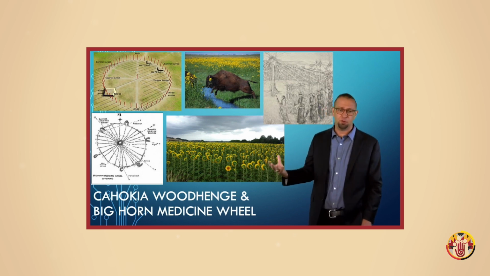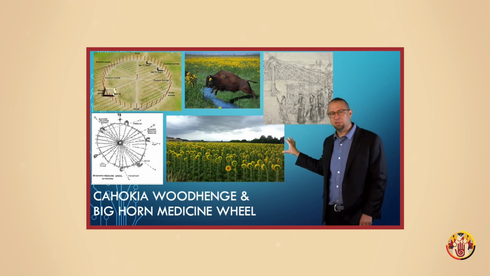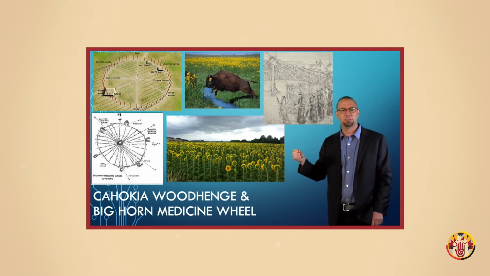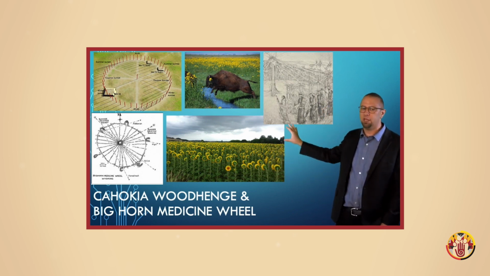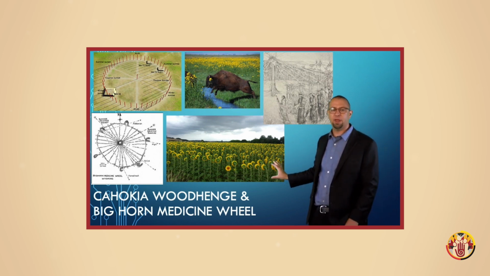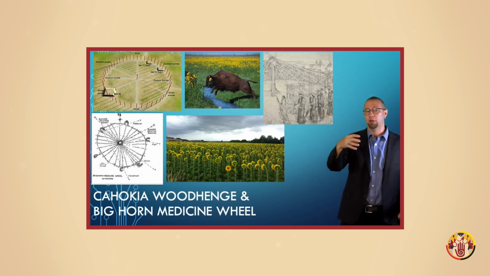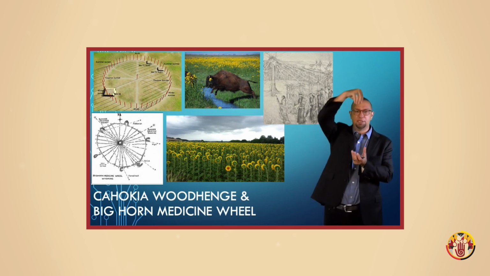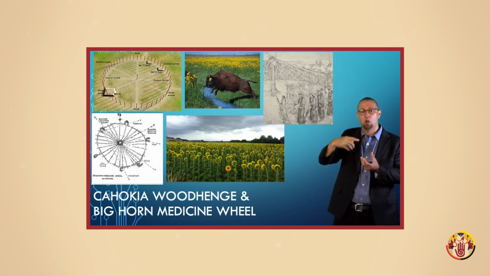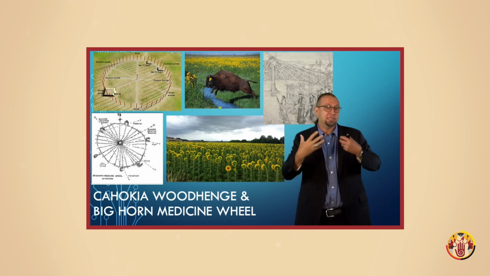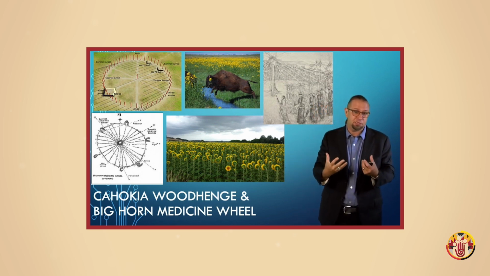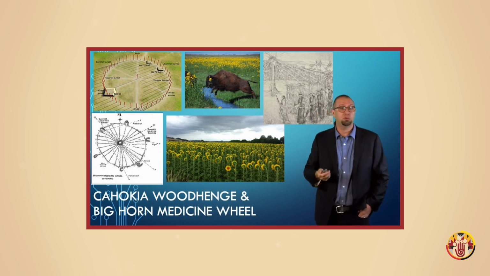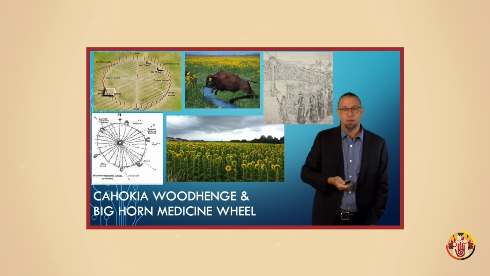In other words, what we begin to see is a science replicated and shared among many different indigenous peoples. Now, using what Ted Hohola told us about the spiral design or the Fibonacci sequence, we have to also look at Woodhenge. We have to look at the Bighorn Medicine Wheel in a 3-dimensional viewpoint. And if you do that, you then create a conical shape. So you rise that midpoint up and it creates a cone, or much like an inipi or a teepee or a lodge in and of itself. That lodge is also seen as a star. We'll talk a little bit more about that and its importance.